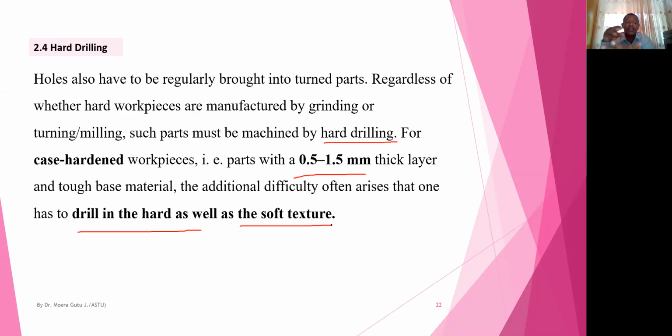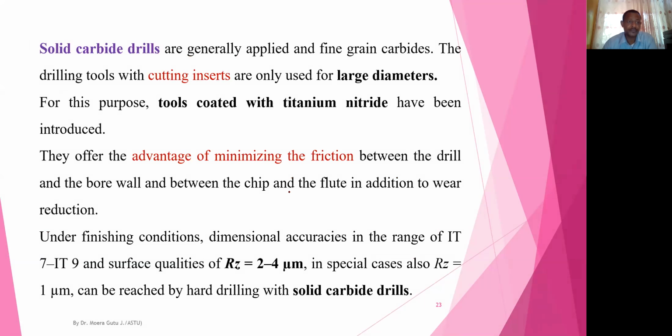So in drilling hardened coated materials, we will have what? Different hardnesses. In the above one, you will have hard coating materials, a case hardened material, which are tough. And also as you move down, you may have the soft parts, soft surface parts of the material. So this will have energy differences in cutting, in the drill bit's engagement with a hard workpiece material.